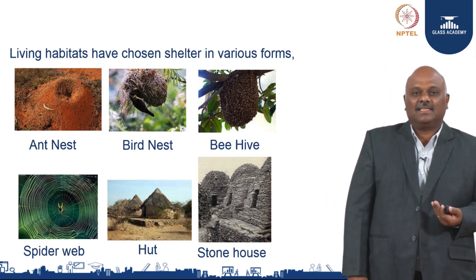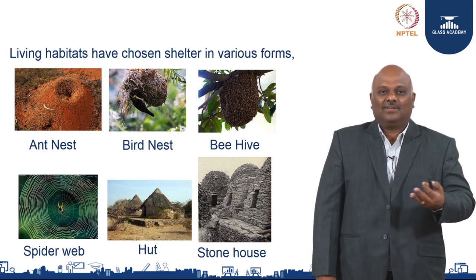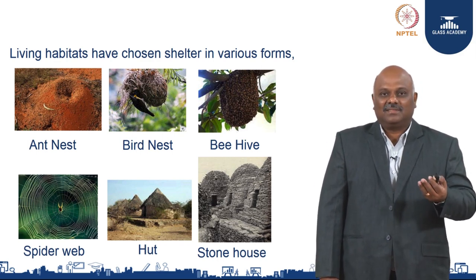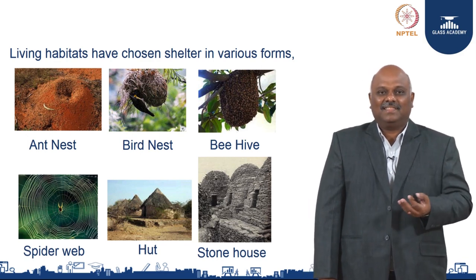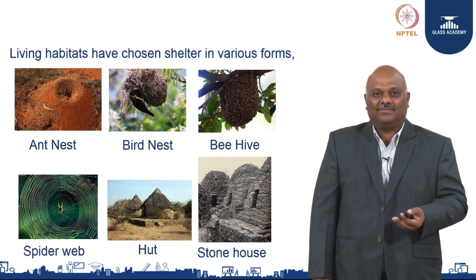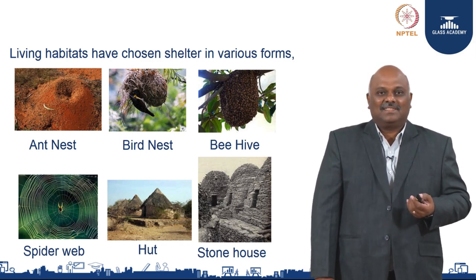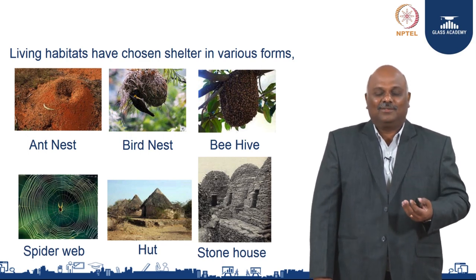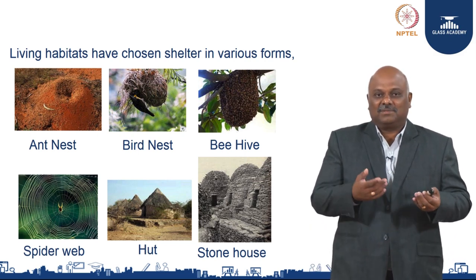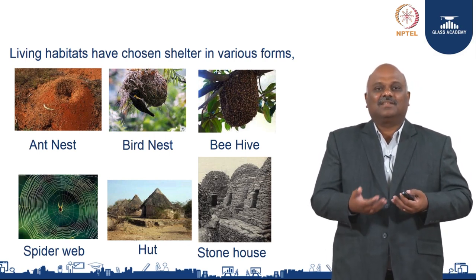Now look at various habitats — what they do, where they live, and what the facade looks like. Look at the ant nest: it carries a lot of functions, they live inside and it protects them against weather. This cuckoo bird nest is one amazing thing which keeps the bird away from all natural disasters like rain, water, and wind — they hang there and it is built by them. We still cannot find how they make those things stand against all weather conditions. Then there is the beehive and the spider web.